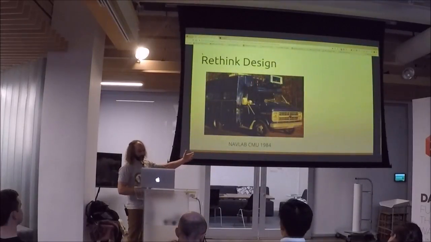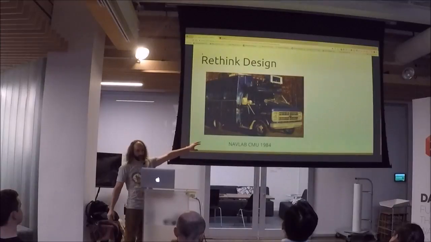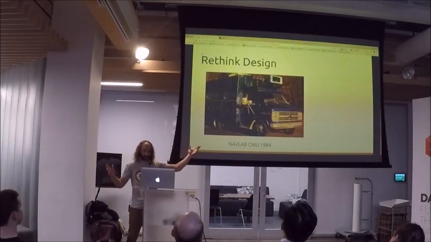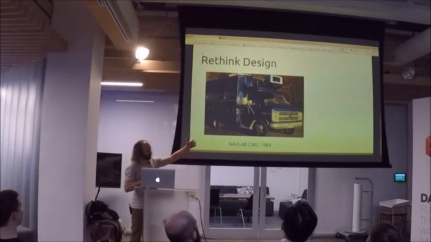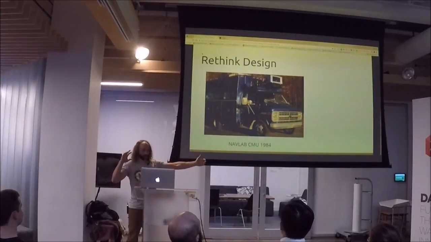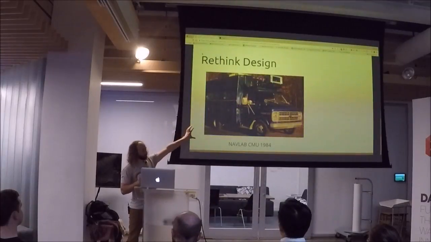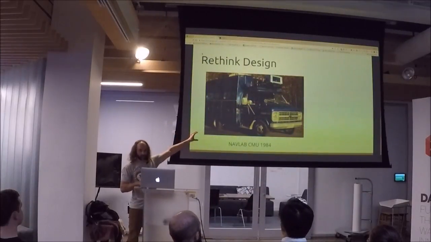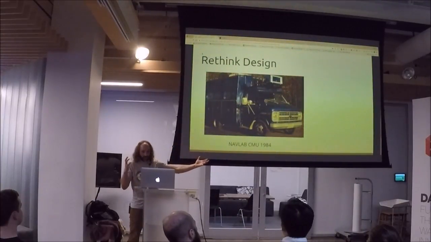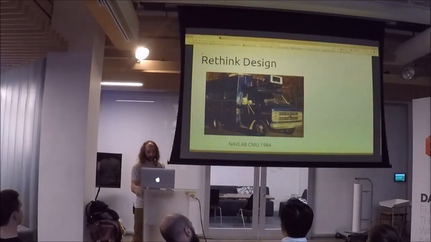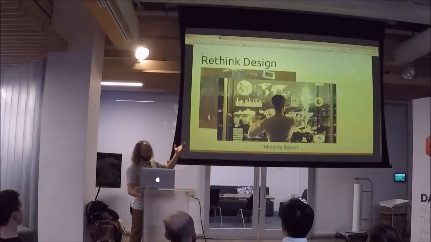Here's the Nav Lab self-driving car from the 80s, which I believe drove from New York to DC on its own at some whopping speed of 25 miles an hour. But this was an entire lab that was designed to do machine learning. That whole thing is just stuffed with monitors and computers and operating systems that they wrote and hardware they put together to do that. It's an entire lab to do a specific machine learning task. Should it look something like this?